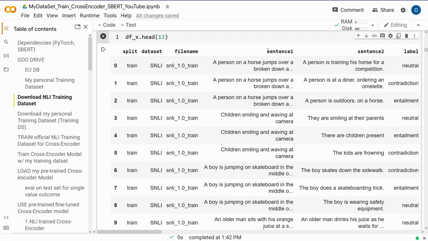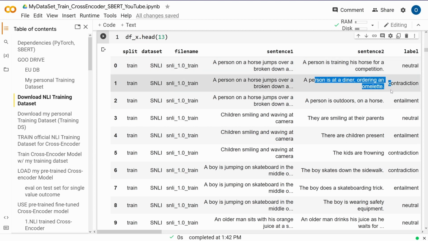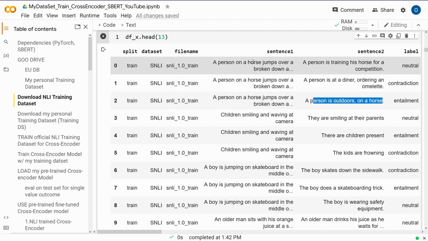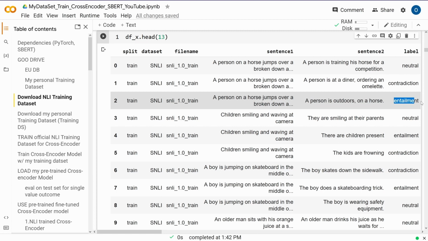You have a sentence 1, and you have a sentence 2, and you have a label. And for each sentence 1, you have a particular sentence 2 with the label neutral, a particular sentence 2 with the label contradiction, and for this always the same sentence 1, now with entailment.